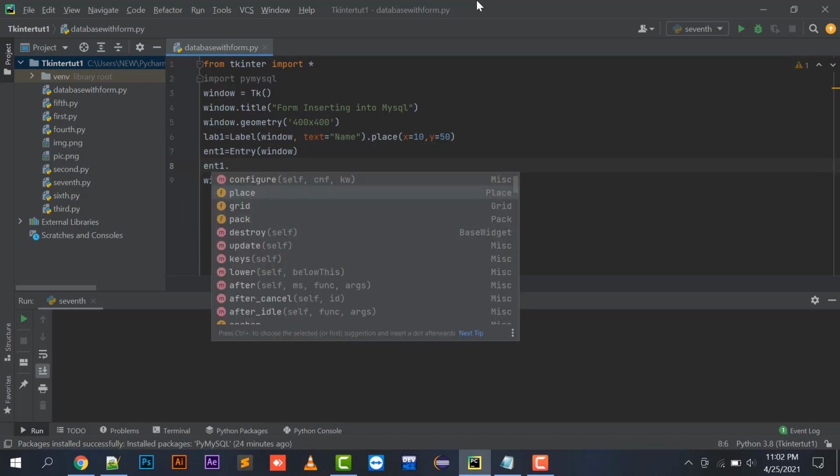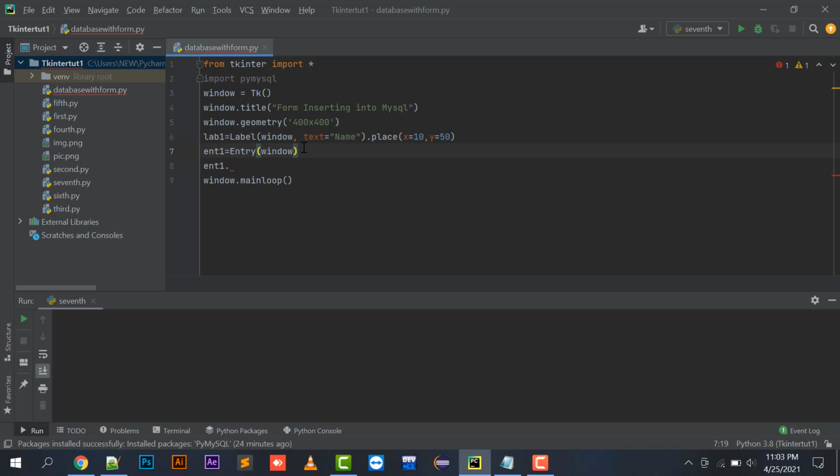And if you have to pick up the value of this entry box, in the label I have just put place with the help of this dot function, or you can say this dot helps in combining the label declaration and the place and its layout. But if you want to pick up the value of this entry box, you need to define it in separate lines. So you have to define the entry in one line and its place in another line. So it is mandatory if you want to pick up the value. So x will be 150 and y is equal to 50.